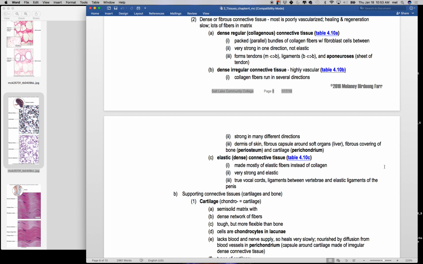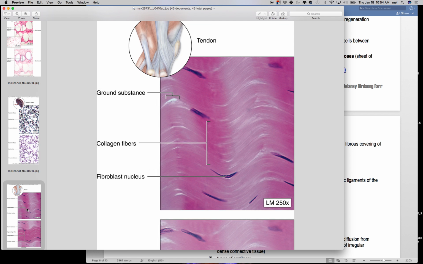The dense tissues, there are 3 of these as well. Okay, so the dense or fibrous connective tissues. Typically speaking, dense tissue is less vascular than loose tissue. There's less room for vessels. And so healing and regeneration is going to be slower in dense tissues than it is in loose tissues. Okay, so this one is called dense for obvious reasons. Why is it called regular? Dense, regular. Because the fibers are all parallel to one another. It's nice and organized, right?